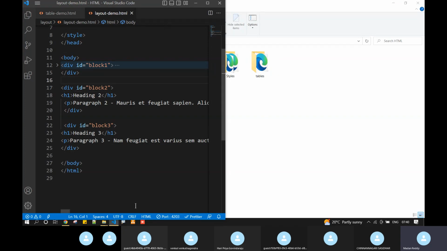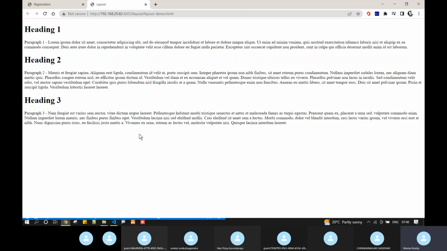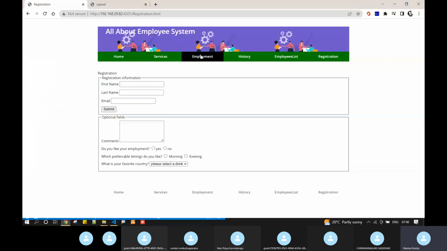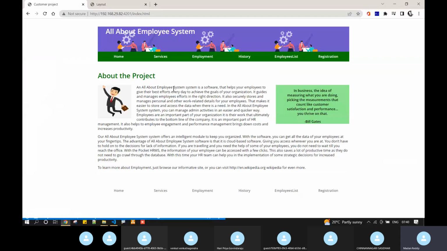Okay, so coming back, I'm going to tell it again from the first time. If you come back to my application here, this is one web page. So I'm saying layouts. How to maintain the layout in the web page? What is the layout in the sense? A simple thing is layout is one kind of a portion of the web page. Layout is nothing but one kind of a portion of the web page.